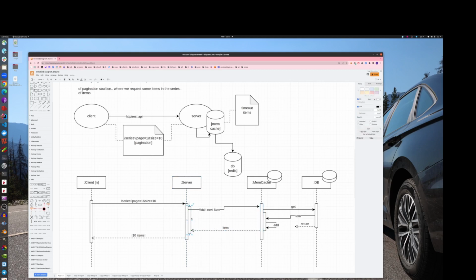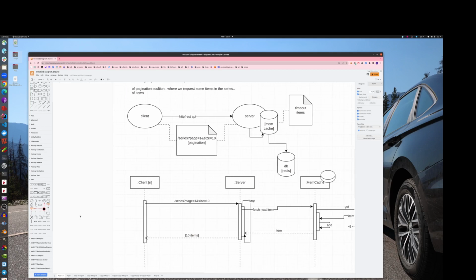So this is kind of a loop. A loop logic, or cycle, or whatever you call it. Just to show that this is a kind of loop. So in the loop, it will fetch the next items until it has fetched 10 items.